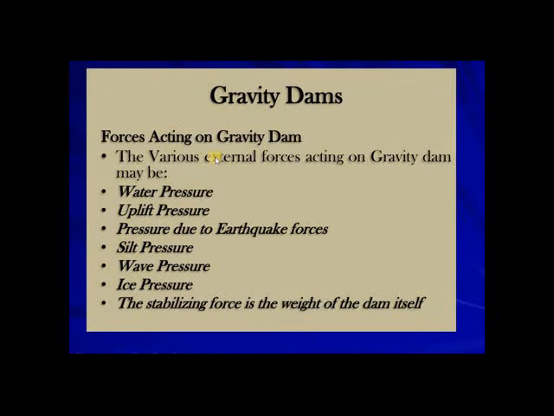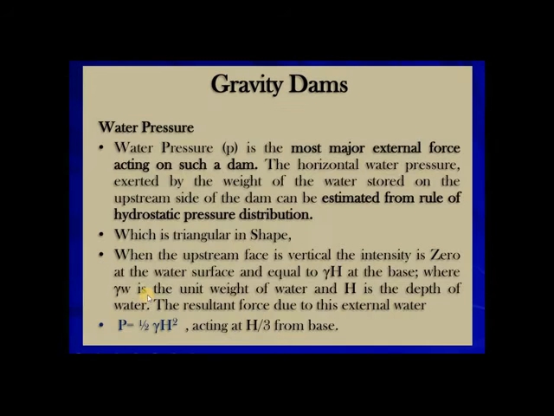So these are the forces acting on the gravity dam. We will study these forces one by one: water pressure, uplift pressure, pressure due to earthquake, silt, wave, and ice pressure. First of all, water pressure, which is the most major external force acting on such a body or dam.